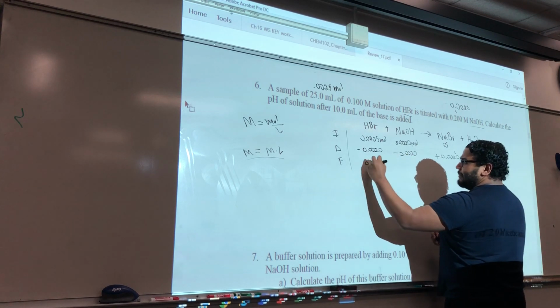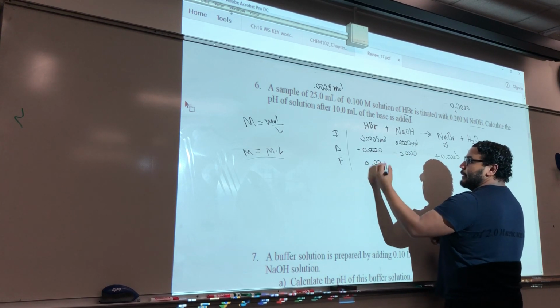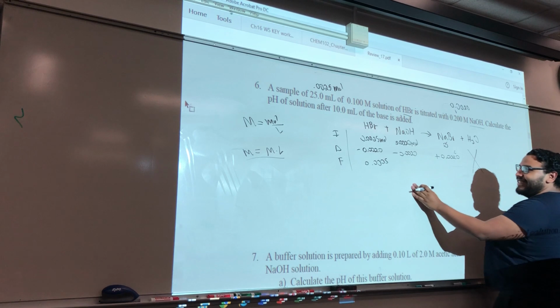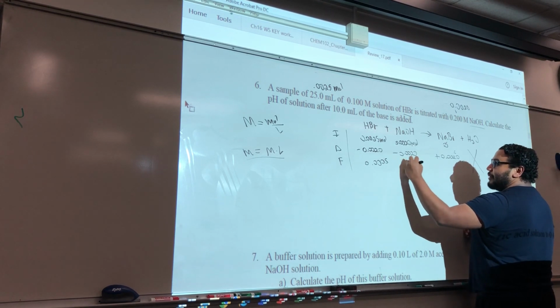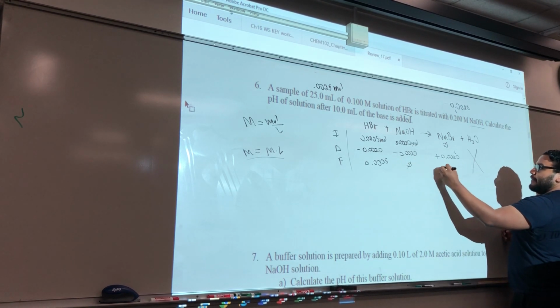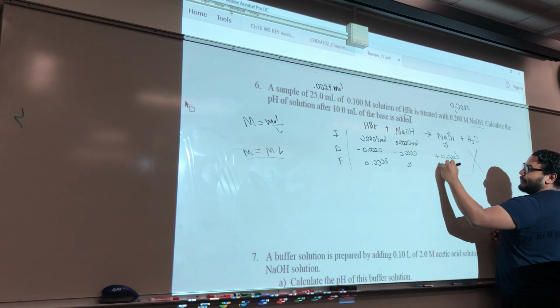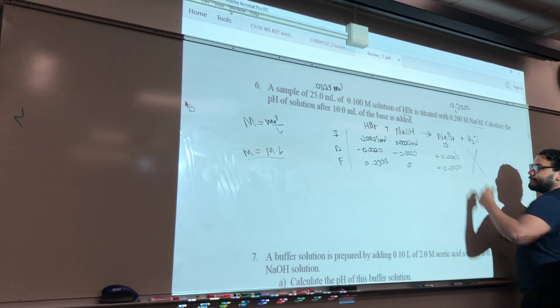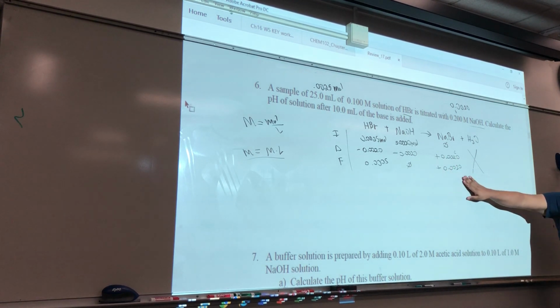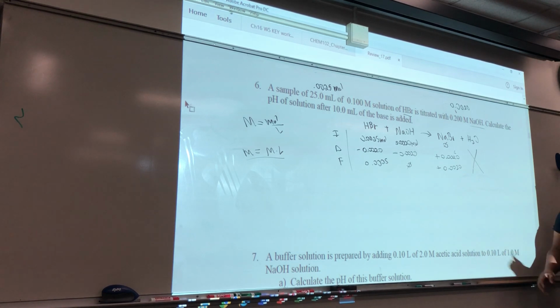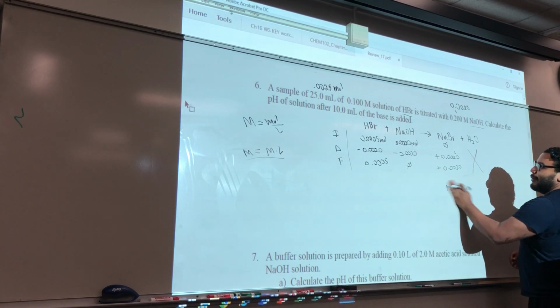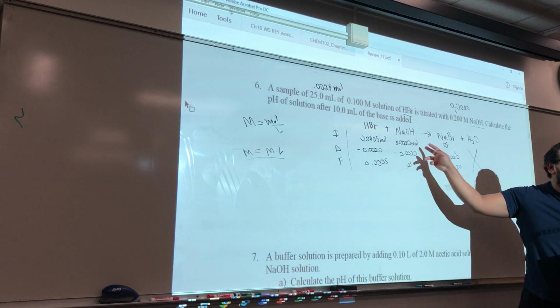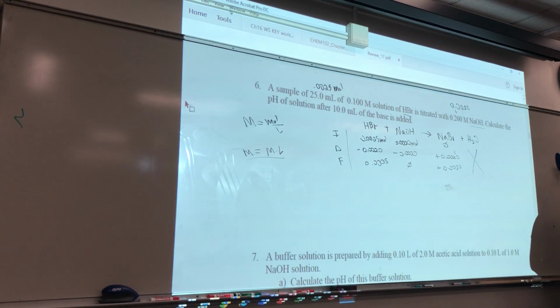So we get 3 zeros now, and then we get 0 here, and we have plus 0.0020, which we don't really care about. This is a pH neutral salt, right? We can determine that because they're the counter ions of strong acids, therefore it's pH neutral. Hopefully you feel comfortable with it because that was the last thing.